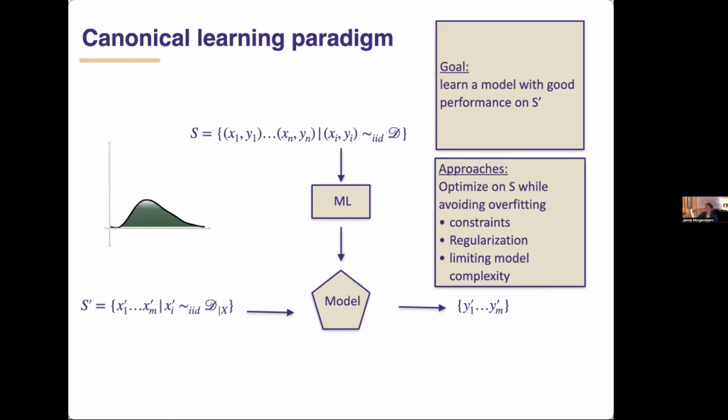And the way we generally try to avoid overfitting, well, there are a bunch of different things, right? But you can think about various types of constrained optimization. You can think about regularizing whatever you're trying to do, which is like approximately trying to remember how to map X to Y from S, right? You can think about limiting your model complexity or penalizing higher complexity models in a variety of different ways, right? And this is sort of the first, ML 101 standard model for how we generally will produce a model for which we can give some theoretical guarantee about its performance on data drawn from the same distribution.